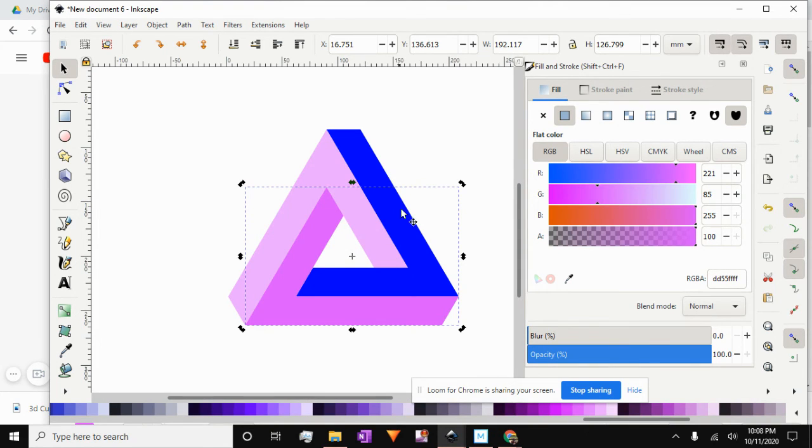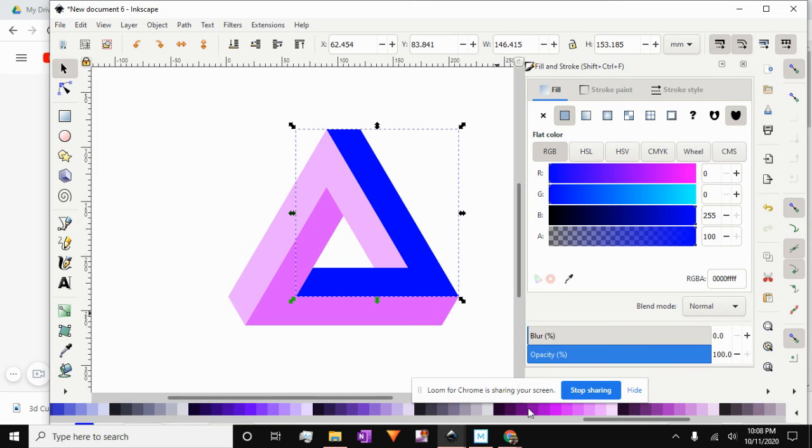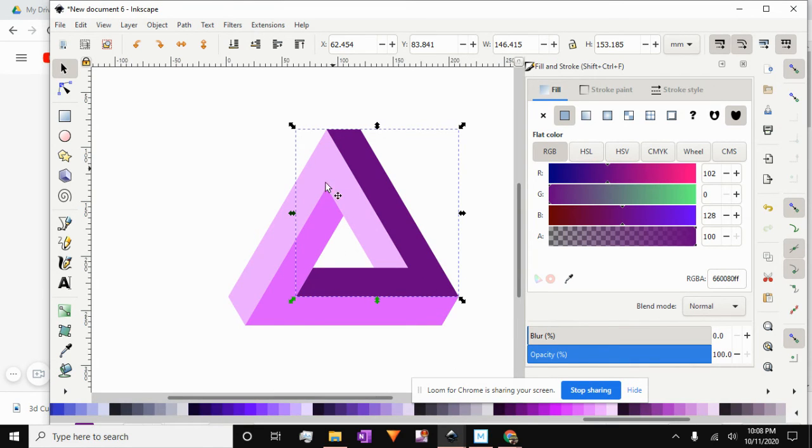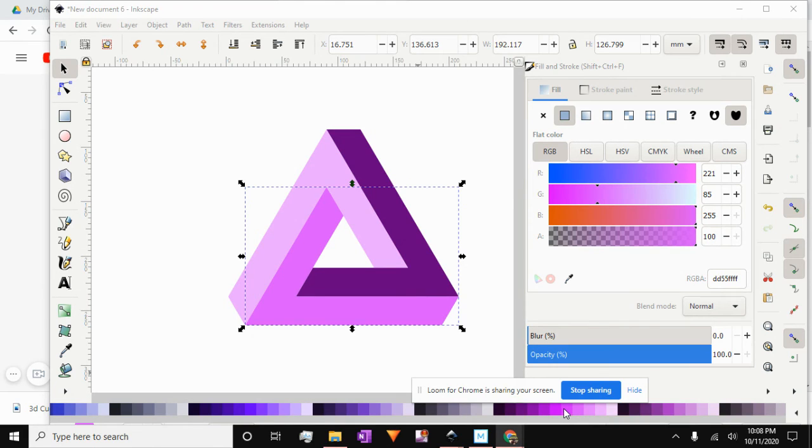And then this one, I'm going to make the darker tones. Okay, so I have those three colors selected. Make this one a little bit darker maybe.